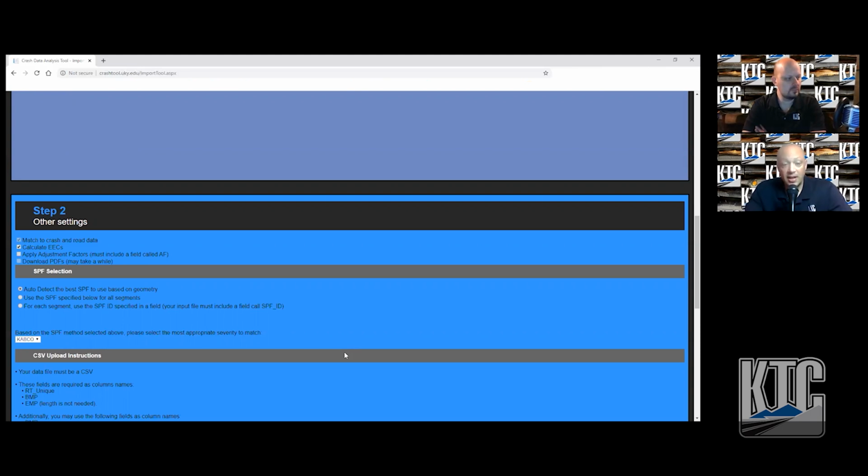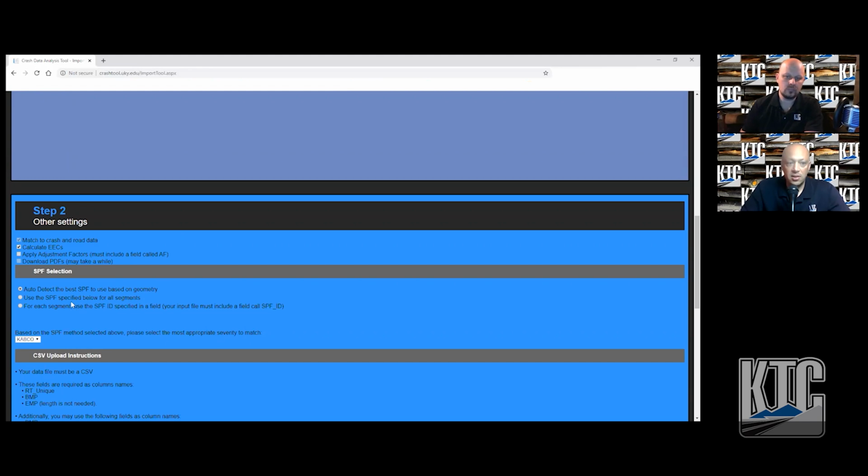We looked at that example in the query tool, and one of the things we found is the first half mile is undivided, and then from 0.5 to about 1, it's divided, and it'll continue that way through mile marker 3. So if you match it using this setting to auto detect, it's going to just pick the most predominant, which probably means it's going to pick the multi-lane divided facility, which would be okay, except you'd probably want to trim off that first half mile because it's very different. So that's one way to do this.